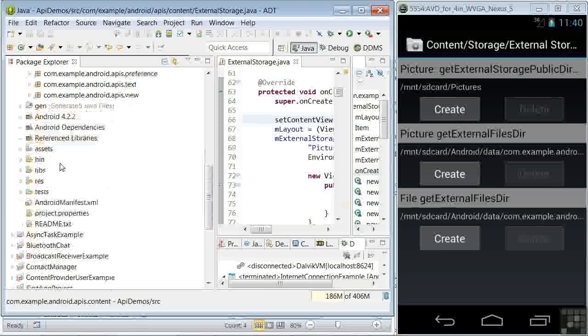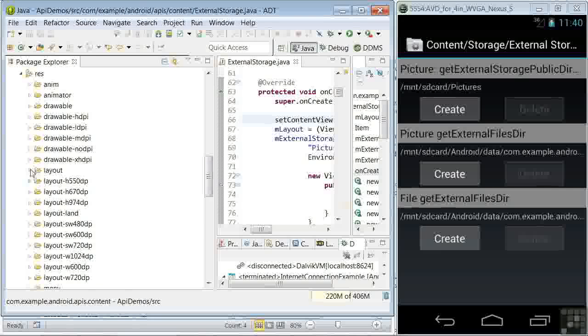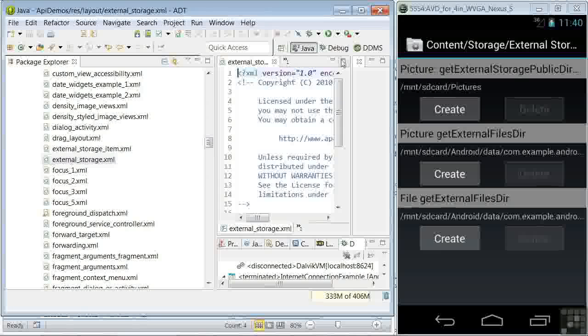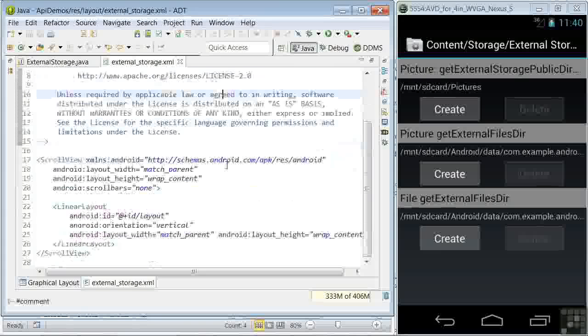So if we open that, lines 17 to 20 define a scroll view, and lines 22 through 26 define a linear layout within the scroll view, and it has an ID of layout.